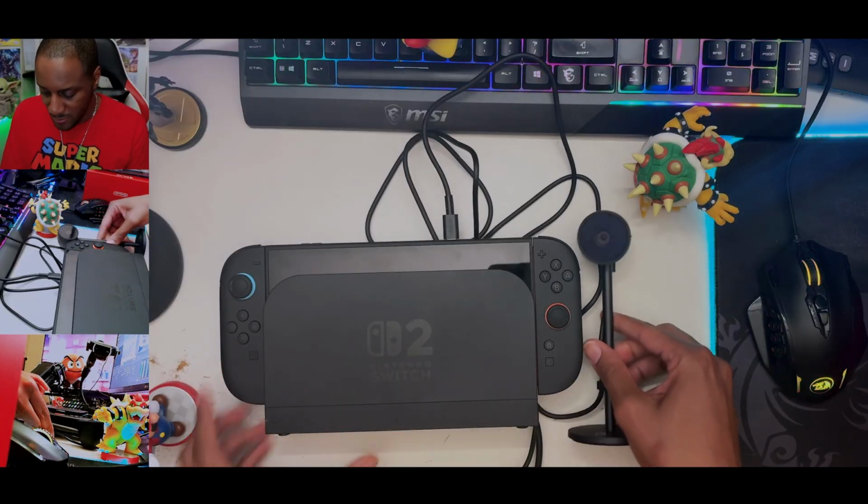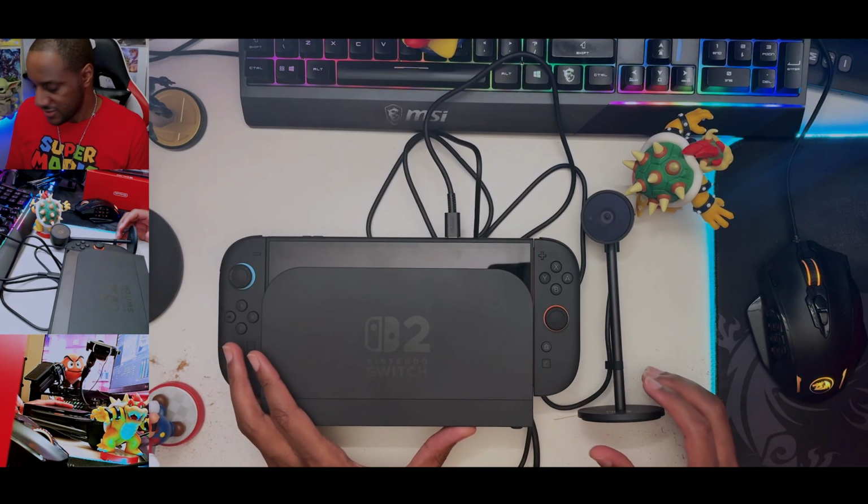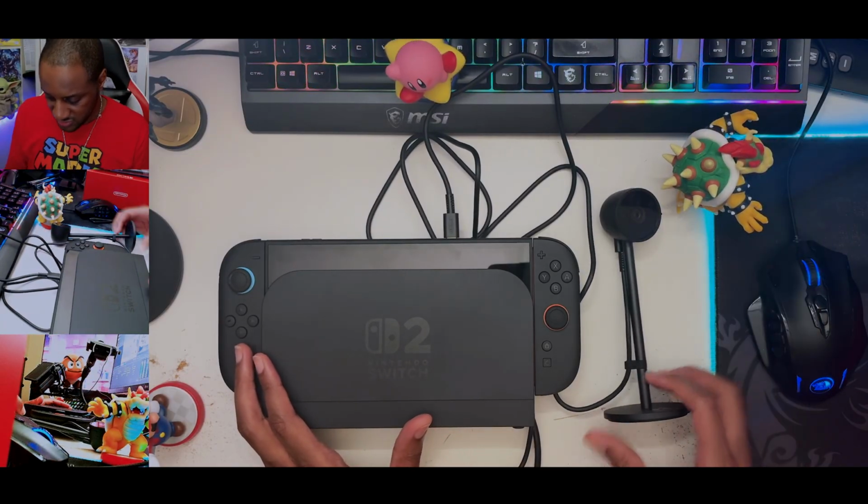Again, we can't review it based on the functionality yet, because we're just reviewing the hardware and the package. And so, what does this thing cost? £50.